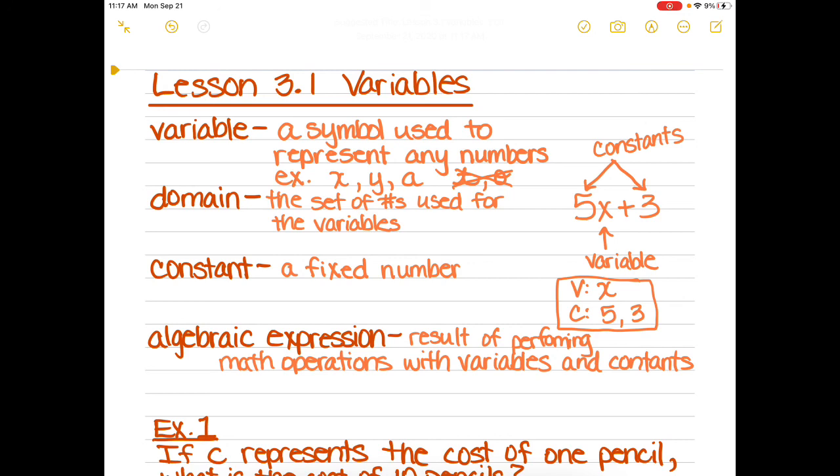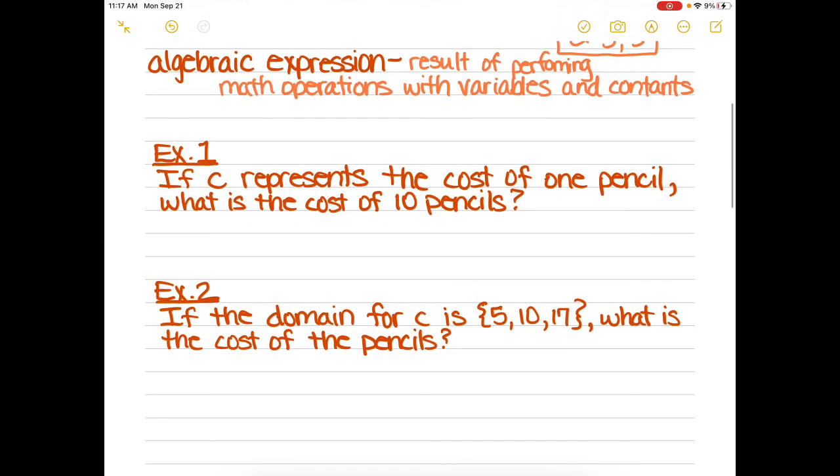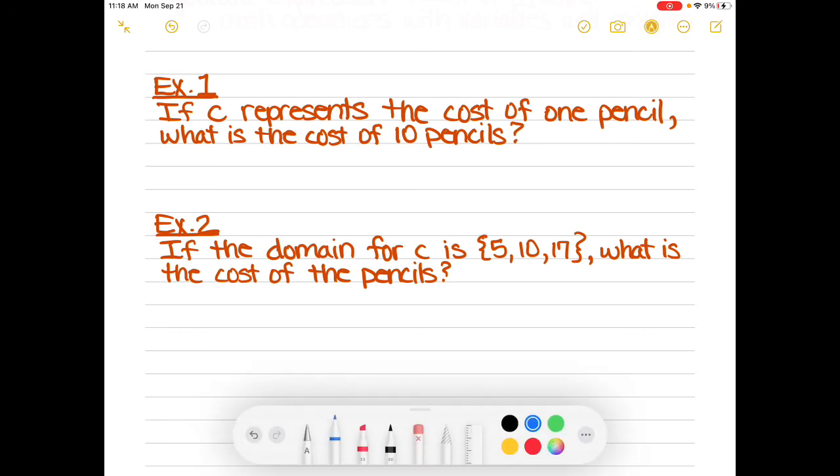Okay, so hopefully you have this all written down. We're going to go on to example 1. Okay, so example 1 and example 2 kind of go together. Remember, if you don't have down your definitions, just hit pause before I go on and finish writing those down. Okay, so example 1, and go ahead and write out, all you need to write out is this bottom line, in your notes. So you don't have to write down that first part. It just takes a long time to write all that out.